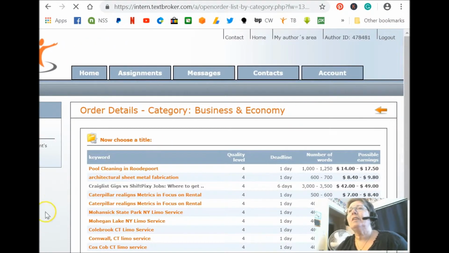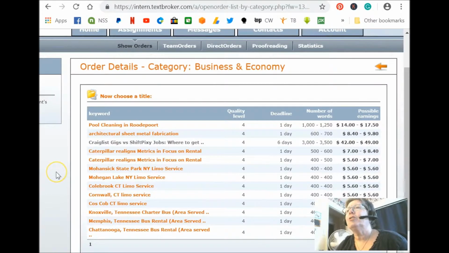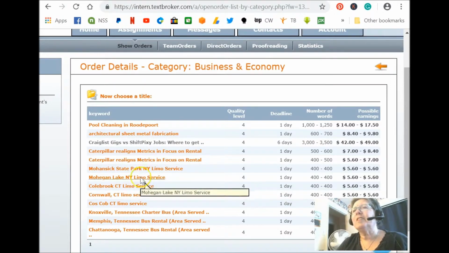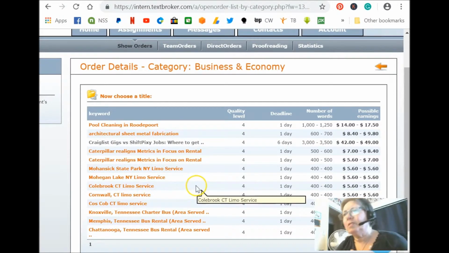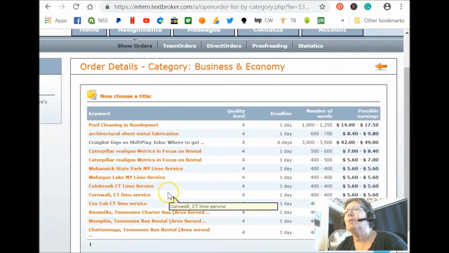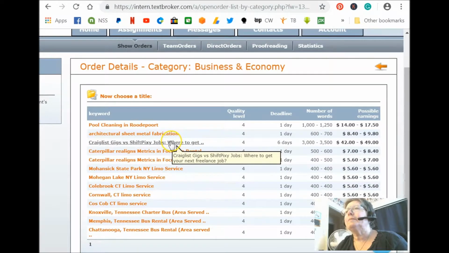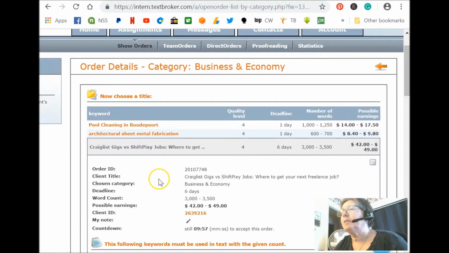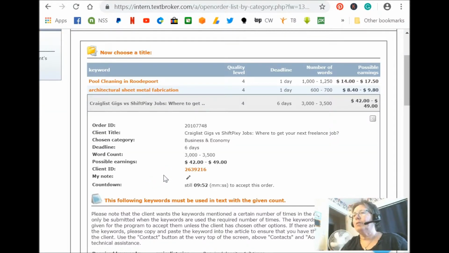But here's some of the things that you could write about. I go for general stuff, not stuff that's in a specific state unless it's my state. I'm in Pennsylvania. So if they're gearing towards a specific location, I won't bother with it. Now this one I looked at. I don't know anything about Shift Pixie, nothing at all. So now here's how I would write an article.